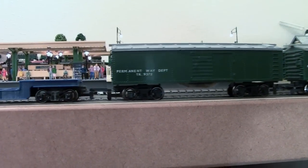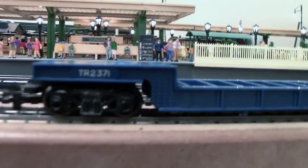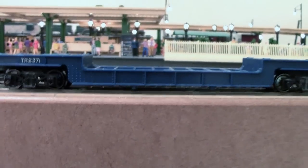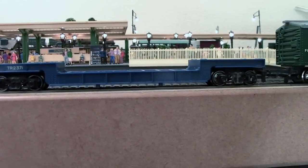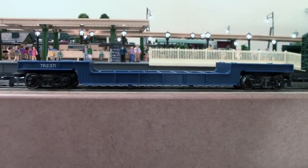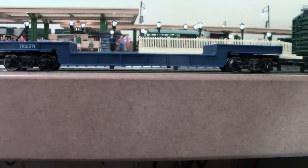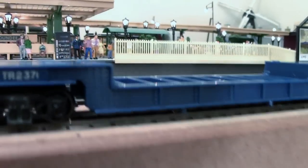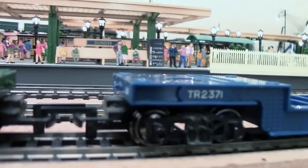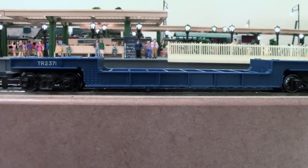Okay, right, we've got the depressed centre car here. Now the number on it, obviously the Tri-ang Railways TR number is TR2371. Now the interesting thing about this is a transcontinental one, but underneath it actually says that R236, which is what its number is, but it also says R118, which is quite funny because R118 is basically the English depressed centre car, which of course has buffers, and if you look carefully here you'll see that the holes are there for the buffers. But when they put it out as a Transcon car, they didn't put the buffers in.